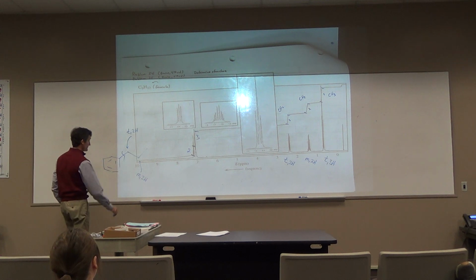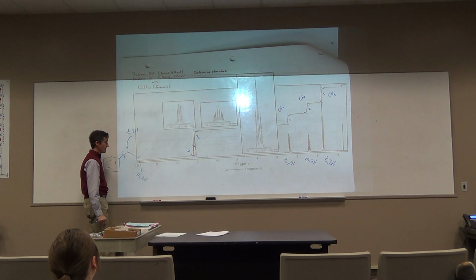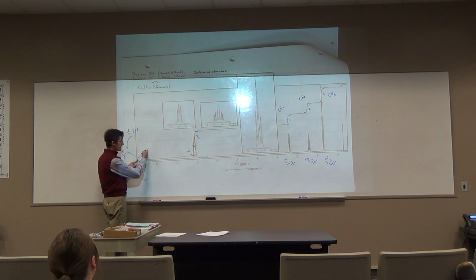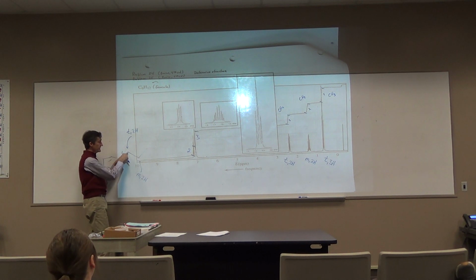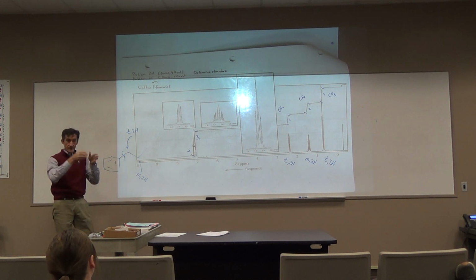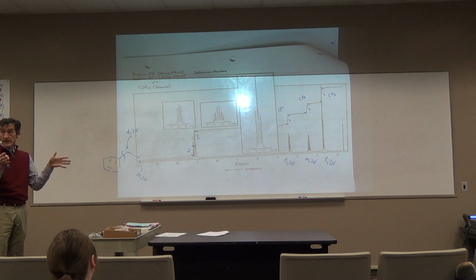How many lines is it exactly? 12 or something? This signal, because of the CH3 over here, is a quartet, so we'll split it into 4. But then this splits each line in the quartet into what? Triplet. So each of the 4 lines becomes 3, and you end up with a total of 12 lines.